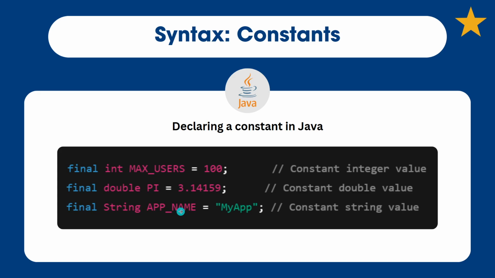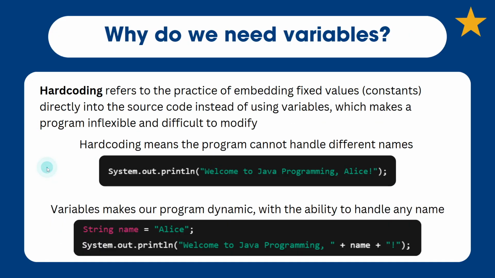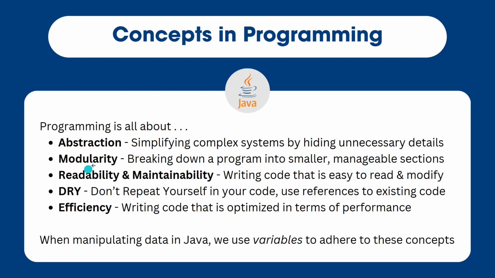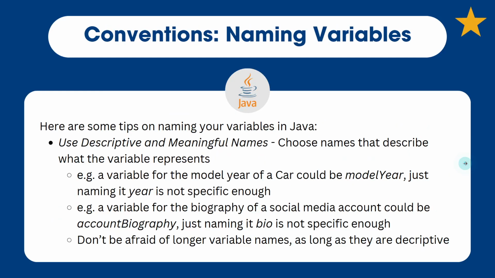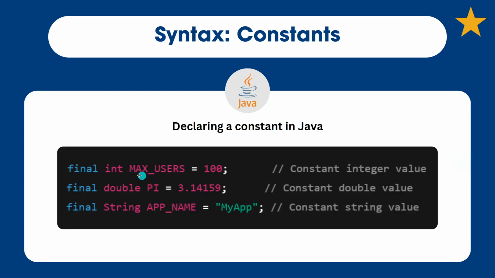The app name, like I said, we would do that for our programs. We'd store the app name in a constant. Now, why would we do that? Because let's say I have a program that has to make decisions based on max users. Going back way back here to our programming concepts of abstraction, if I need to make my program make a decision based on max users, I don't want my program to have the number 100 all over the place, because then I'm repeating that number over and over again. And if I need to make a change to this max users, then I have to go find every single instance of the number 100 and replace it.